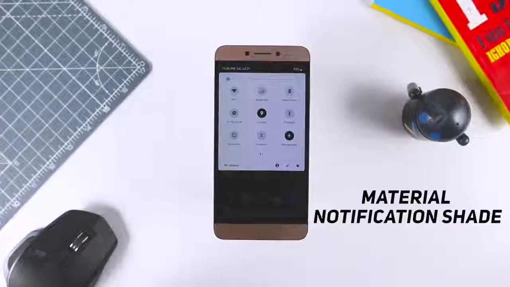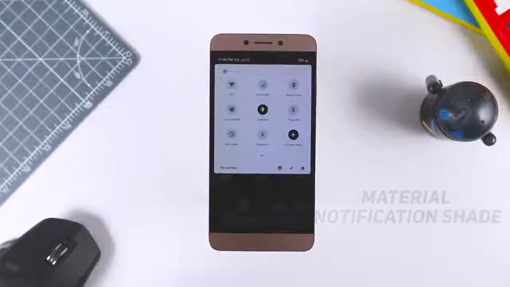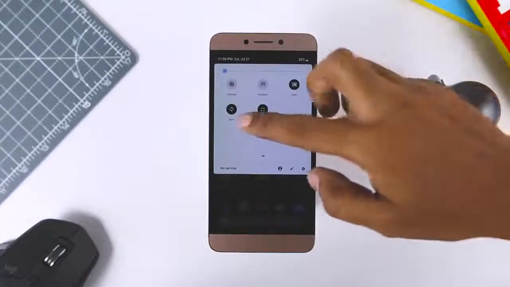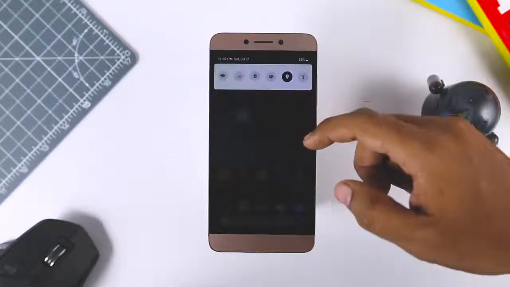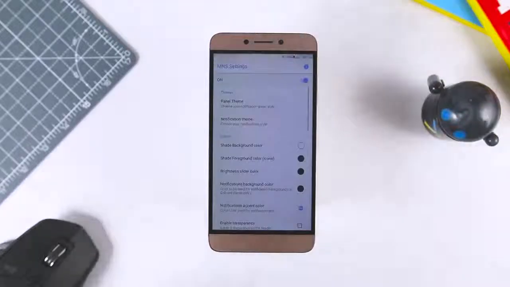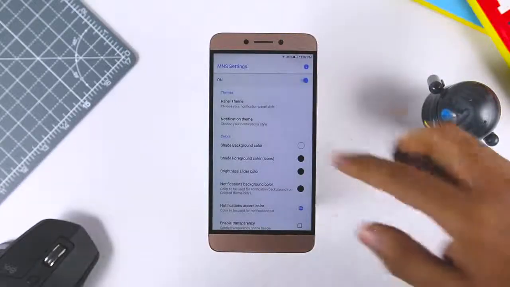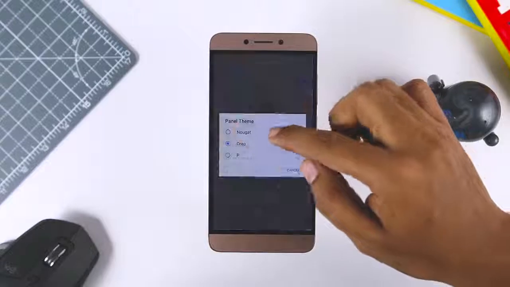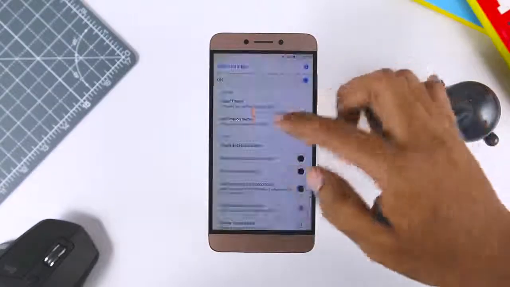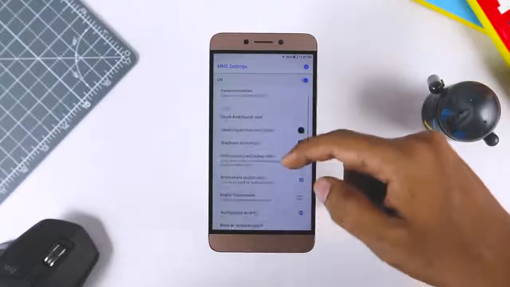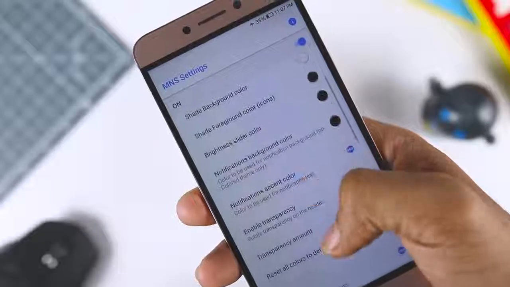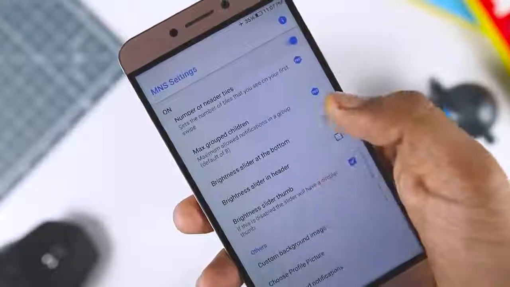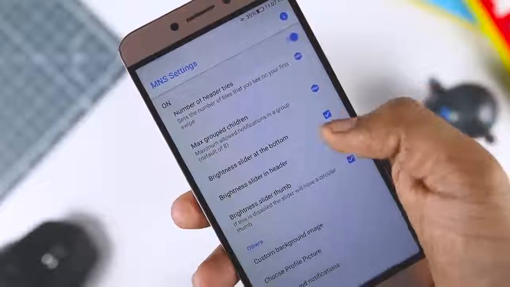Material Notification Shade is an application that uses gesture detection to overlay the generic notification shade with a more configurable one. This app does not actually override any parts of the original notification shade implementation, so the original is still there. The application utilizes a notification listener service which lets the application intercept existing notifications and present them to you with the customization options that you applied. For instance, you can apply custom notification shade animations such as one from the Android P. Material Notification Shade is not limited to providing you with a notification shade which looks like Android P. There are a variety of other themes, color choices and options available.